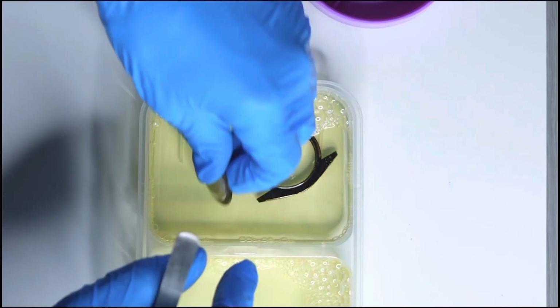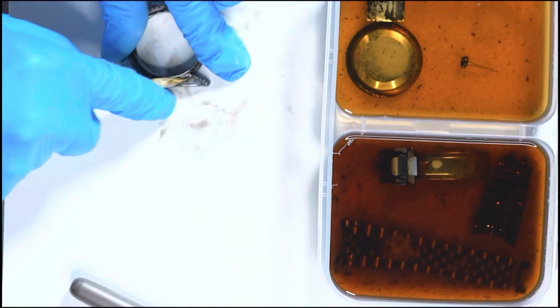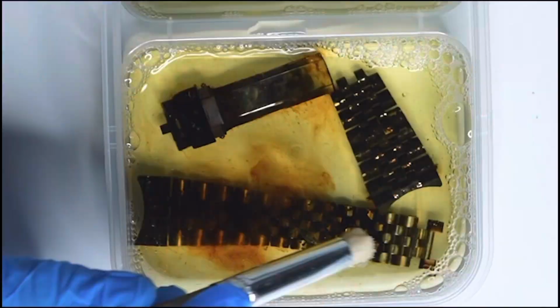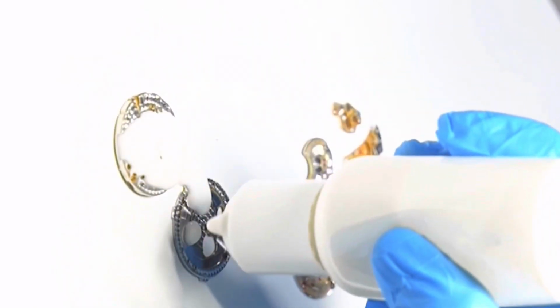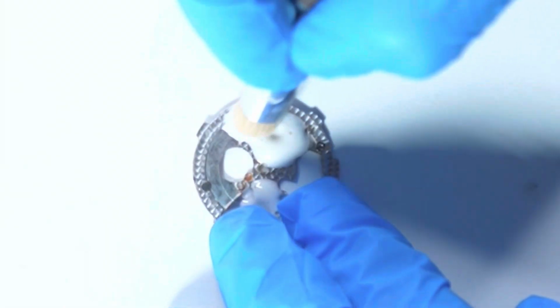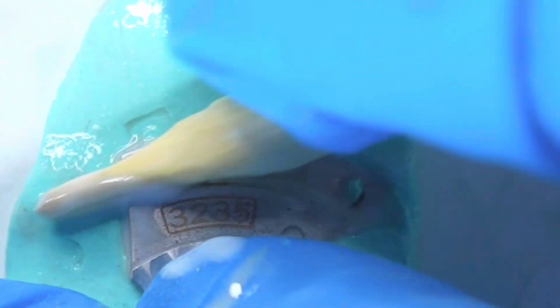On to my favorite part of the restoration, the cleanup. All the case parts and bracelet, removing all the soot. It's just so satisfying to watch this all go down. So here's a solution I use. It's basically a diluted polish. It's not aggressive enough to actually mar the surface. However, it has enough bite to cut through that little bit of rust without marring or deteriorating the finishes on all the bridges. Basically, we want to be very, very gentle.